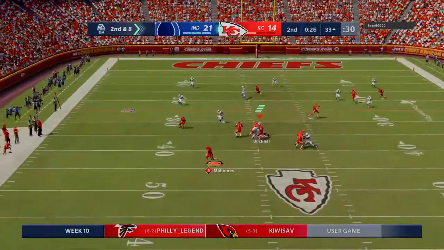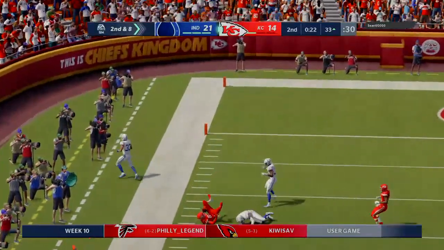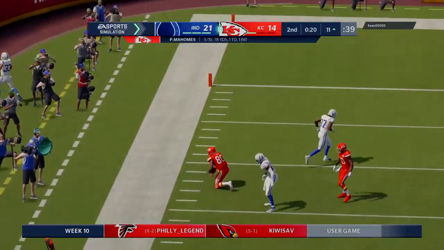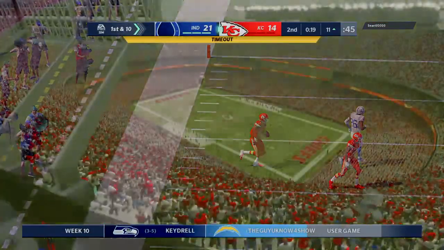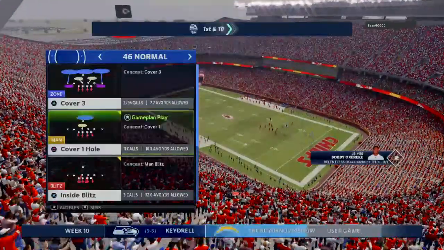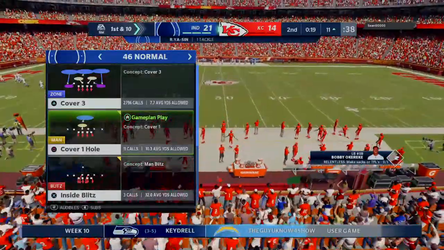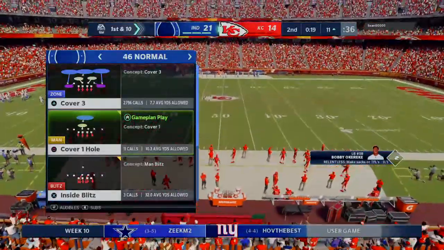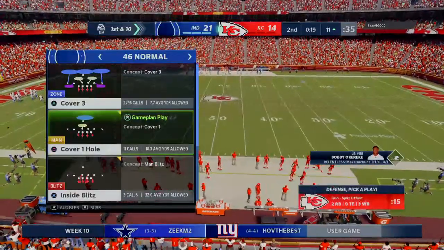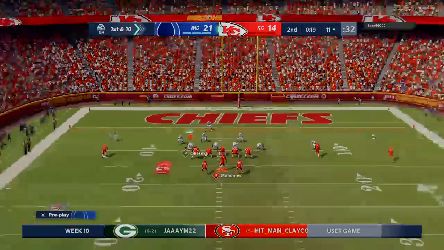Looking to throw again on second down. Mahomes, and he's got his man on the crossing route. That's Landry. And he gets this one inside the 15, just a yard or two shy of the 10. The Chiefs quickly now going to use the last of their timeouts as they stop it with 19 seconds to go in the half. Now a 1st and 10 at the 11.